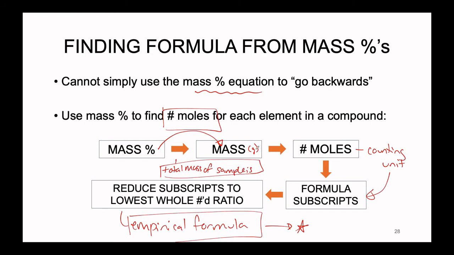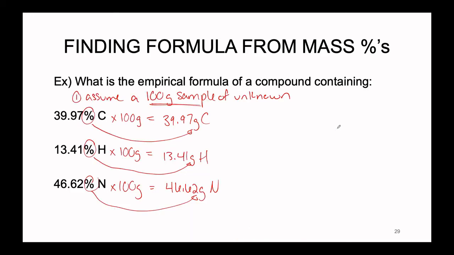Our next step is to get into moles. It's been a while since we've done this type of calculation, but we can use the molar masses found on the periodic table in order to get out of the unit of the gram and into the mole, because the unit of the molar mass is grams per mole. It's literally the perfect conversion factor to get us into and out of grams and moles.